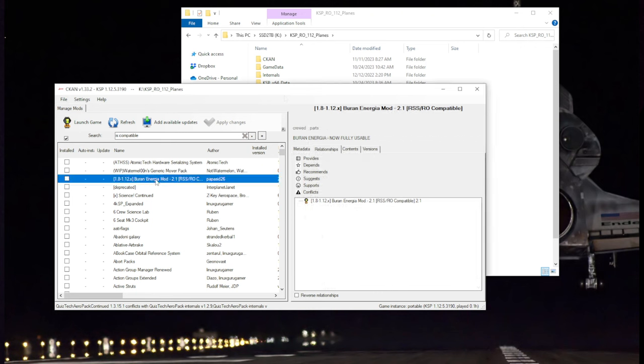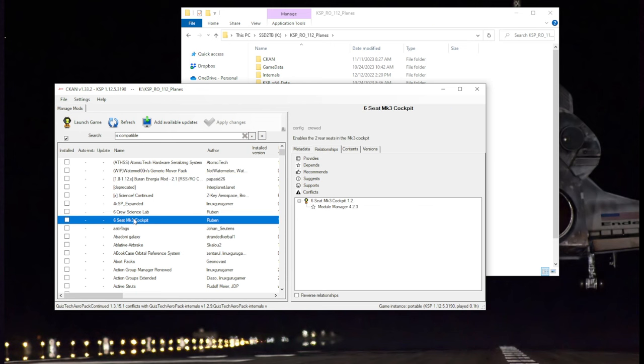So first off, we have the Buran and Energia mod. This would be in a historic install. Probably not RP-1 compatible, so not a career mode one. But this is if you want this particular rocket system. And it says it's RO compatible right there. But it's a further development of an old mod that probably still works, actually. But you know, it's been updated for 1.8 to 1.12. And I have used the older version before, and I think I tried out this version as well.